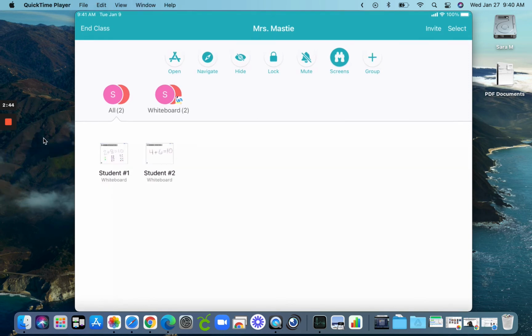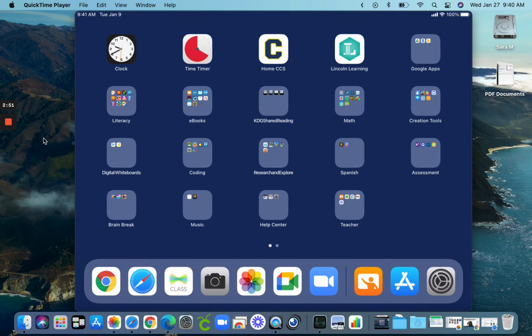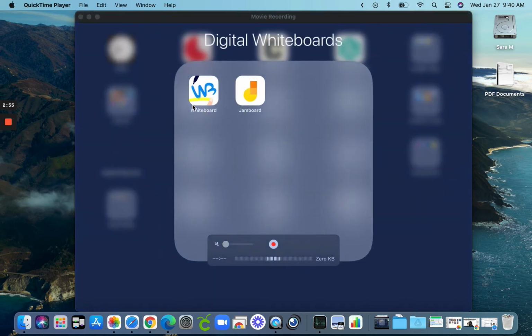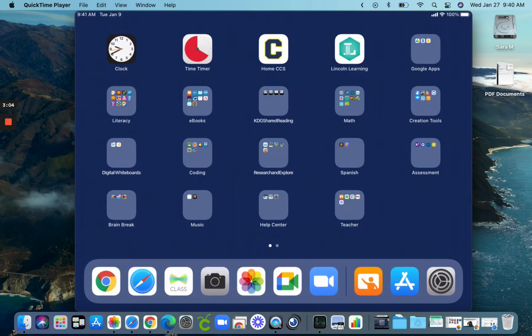So this is another great app you can use for students sharing out anything, and this could be for any subject. I'll show you what the app is in case you want to use it. It's a digital whiteboard, so it's in this folder right here, and it is this one right here. It recently went through an upgrade that is actually pretty cool. You used to not be able to save your whiteboard settings, and now you can, so that's kind of nice.